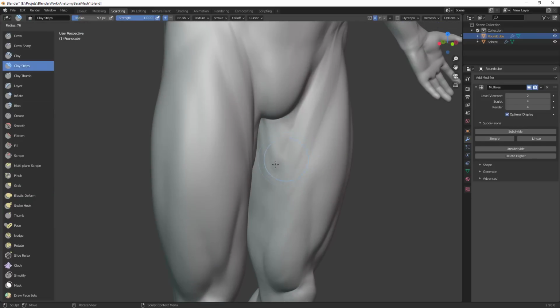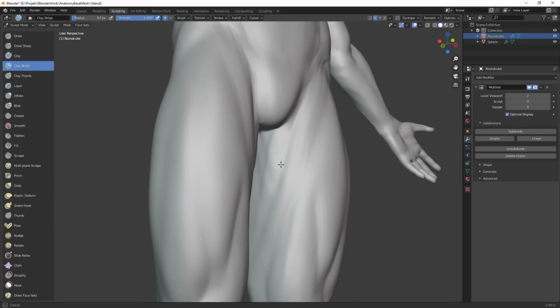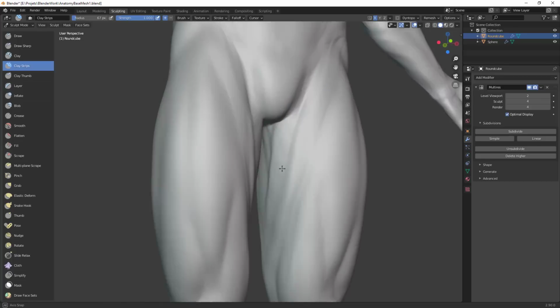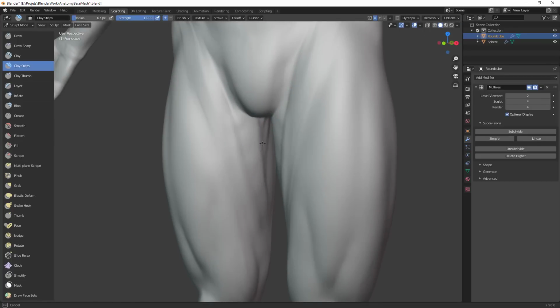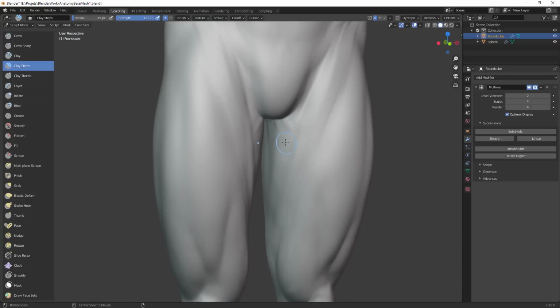But what I want from a silhouette standpoint is to cut here, make a plane change with this geometry inside. And this geometry is going to go that way. Yeah, it's really hard there.